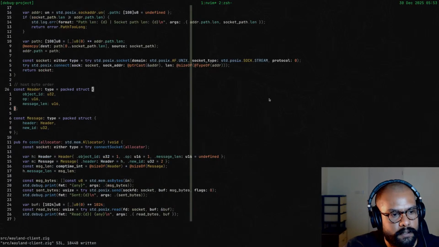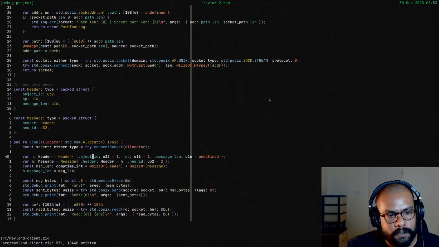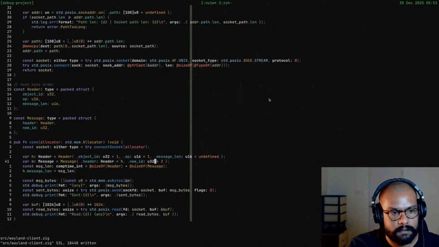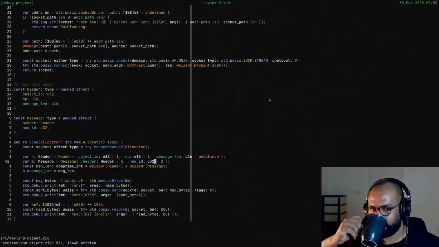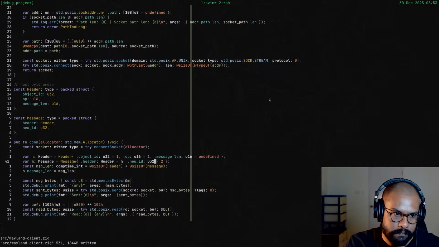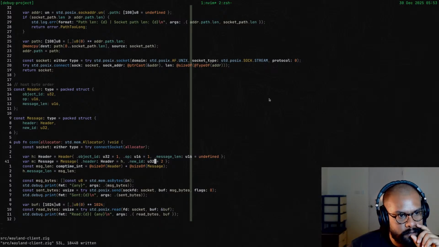What am I sending? Object ID is 1. Code is 1. Message len is that. And the only message is new ID.